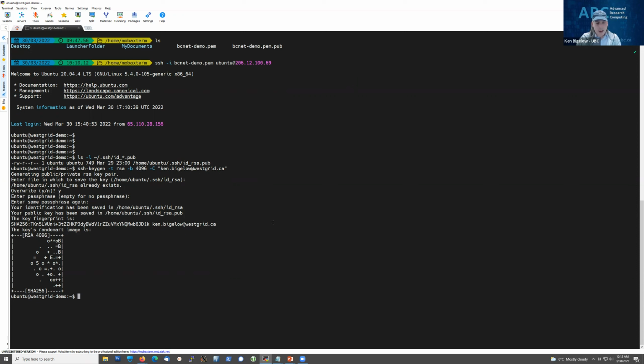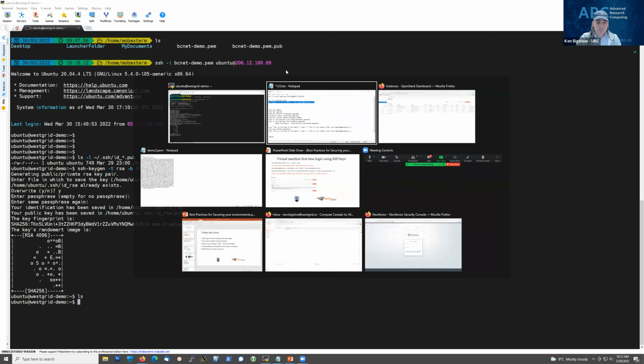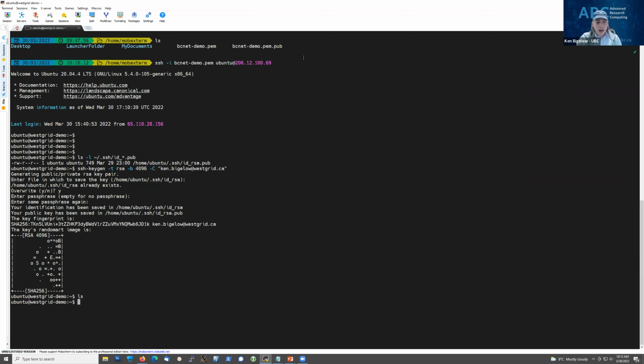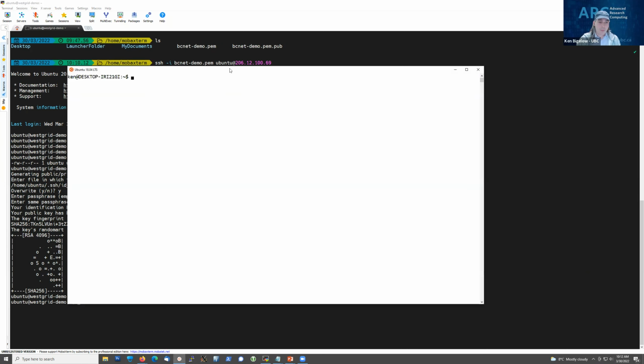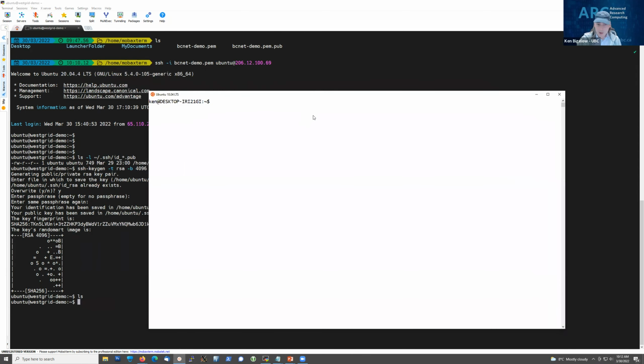So the next step you want to do is, if you want other users to access the machine besides yourself, how do you do that? So if you're just a regular user on your own machine, and say you want your work machine to be able to connect to this user on this machine, I would open up my local terminal for this example.